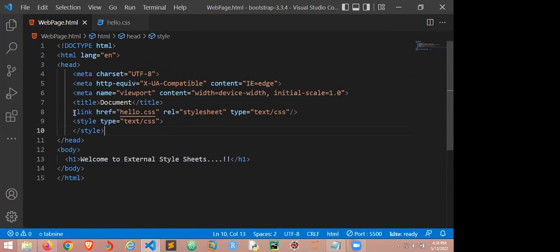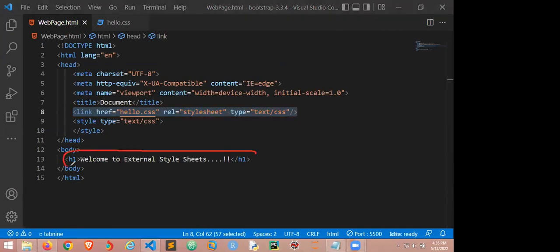So I linked that CSS file. Observe everybody correctly. Link tag, href, CSS file name, rel. That implementation I did in this body. So this is affecting here. From here, it is coming here. Observe the relation.